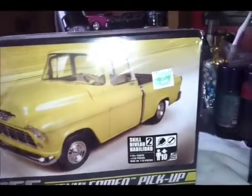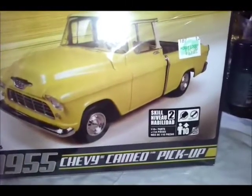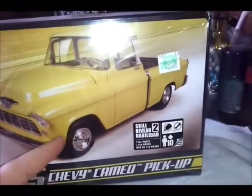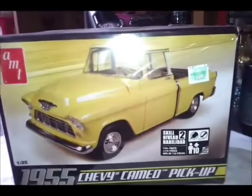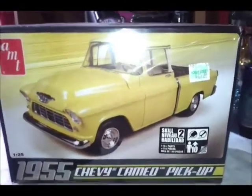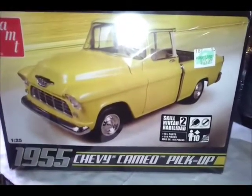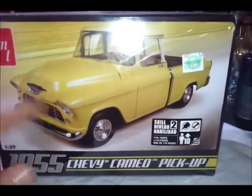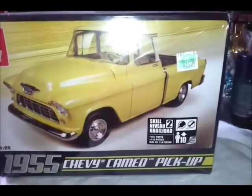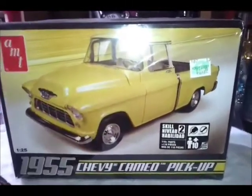So the rims and tires, I originally was going to use the centerline look with the somewhat fat slick and the centerline wheels. I'm actually going to do something different with this one. I'm going to lower it down and put a modern front end up on it. I'll do a couple of how-to videos on how I'm going to do all that, because I'm thinking it's going to have what looks like working suspension. I don't know yet. We'll see how this goes. This is going to be a very long build.